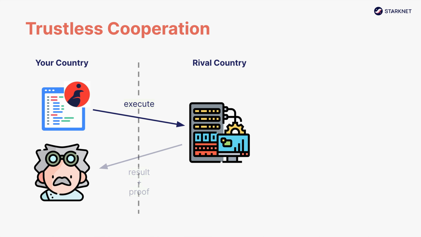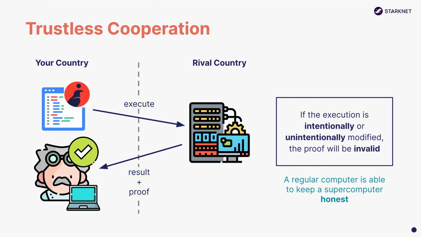This time, however, along with the result of the computation, a cryptographic proof that attests to the integrity of the computation will also be provided. This proof is small enough that it can be verified independently on any computer, and it will only be valid if the supercomputer didn't malfunction during execution, and if no one tampered with the execution intentionally. No need to involve another supercomputer to compare results. Successful validation of the cryptographic proof is all you need to know to trust the result. You don't need to trust the people or the machine, you only need to trust the math behind Stark. In summary, Cairo's superpower is that it allows a regular computer to keep a supercomputer honest.